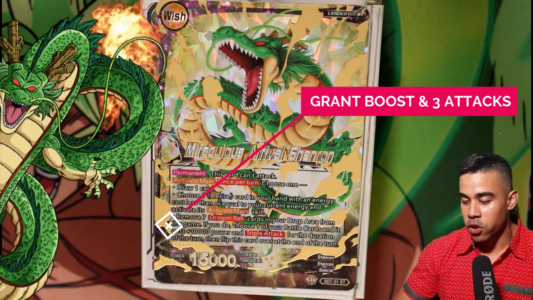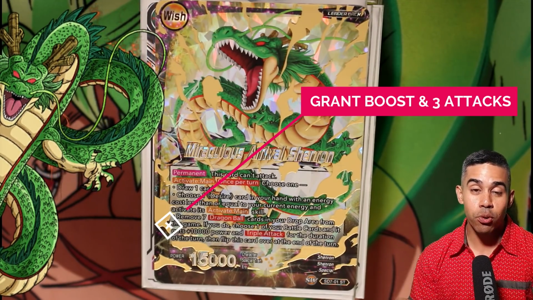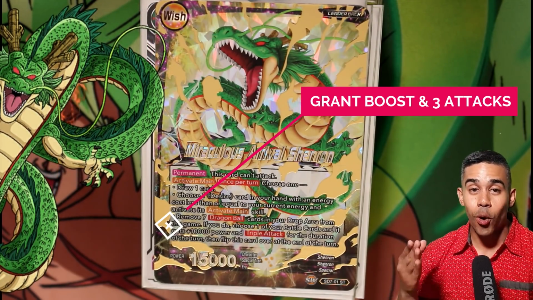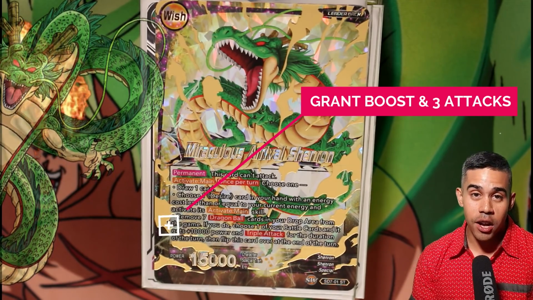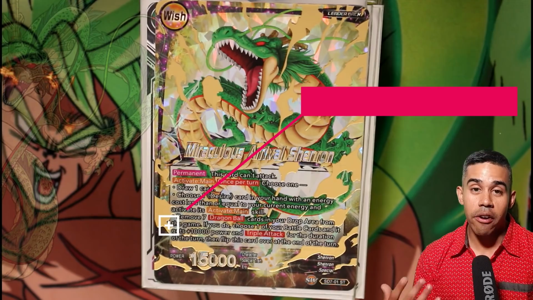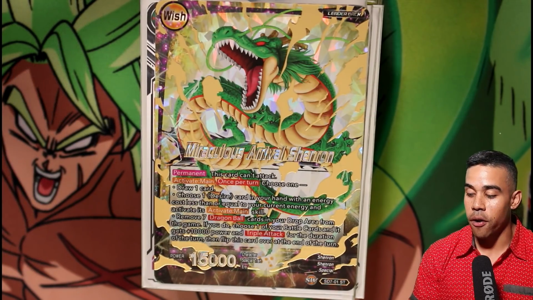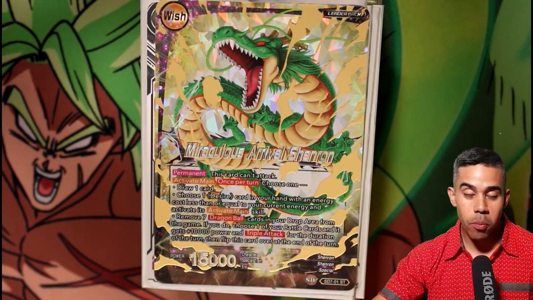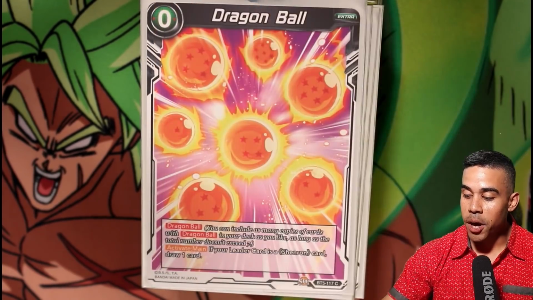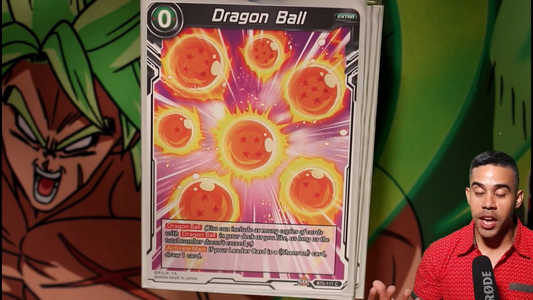Just get all 7, you remove them from the game, and then you get to give one of your battle cards a 10k power boost and triple attack. And that is the skill we're going to want to use for our head honcho, Android 13. Very, very late game, and that's going to be the way we finish off our opponent. So that's the leader himself. Unfortunately, Shenron is unable to attack. But that's that. How do we summon Shenron and get all 7 Dragon Balls?